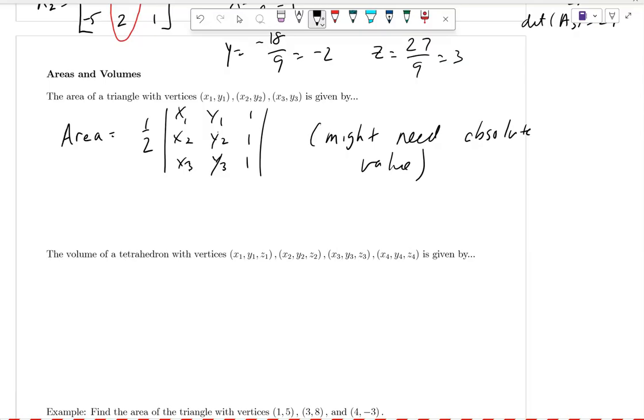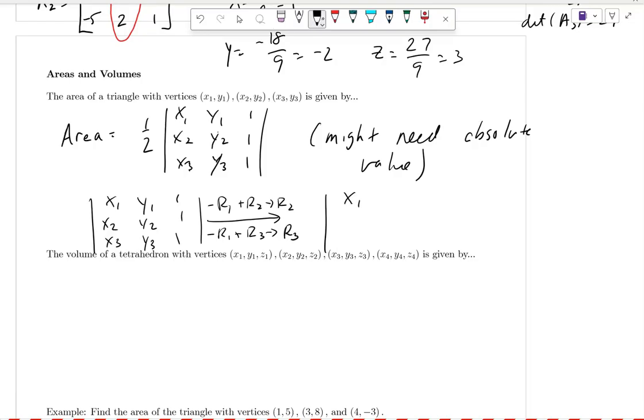Well, you remember that row operations don't change the determinant. If I do a row operation where I take a constant multiple of one row and add it to a second row and replace that second row, it doesn't change the determinant at all. If I start with this matrix and do negative row 1 plus row 2, replace row 2, and the same thing but do it with row 3.